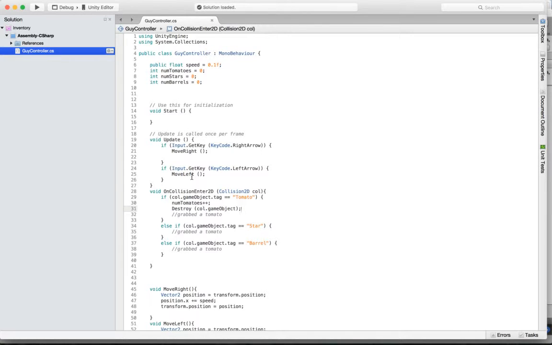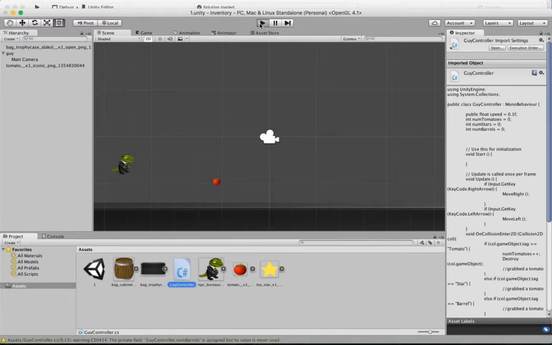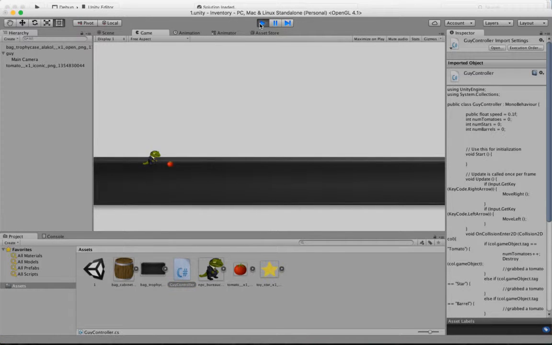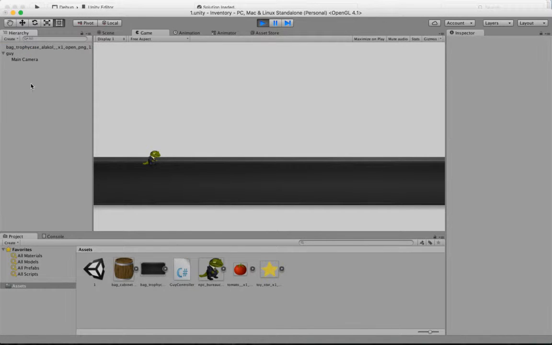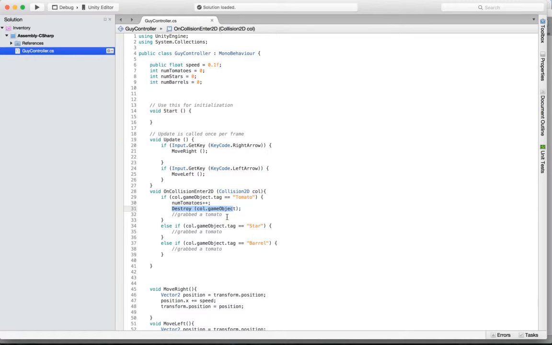Although we're not showing it on the screen yet, we'll put that there in a sec. This is just going to increment the number of tomatoes that we're carrying. We're going to start with 0. Every time we collide with one, we're going to increment our count, and then we're going to delete the tomato object from the scene. That way we can't collect it twice. So let's see if it actually just kind of plays right. What should happen is when I crash with this thing, it goes away. And in fact, it got deleted from this side over here too. It just completely got deleted from our game. So since that worked, we can kind of assume that our counter worked as well.